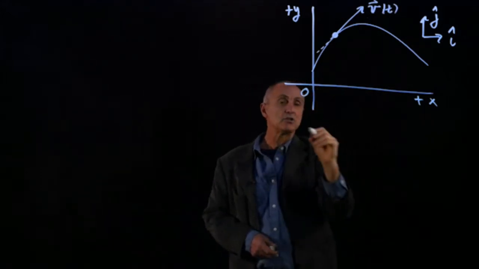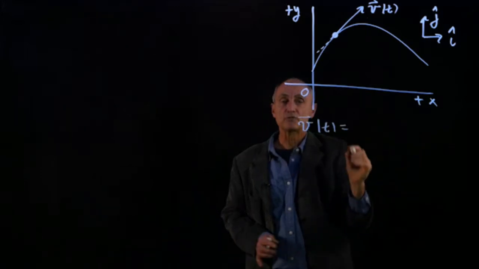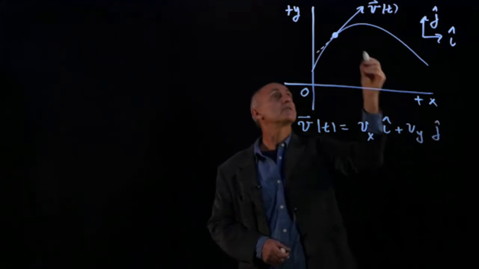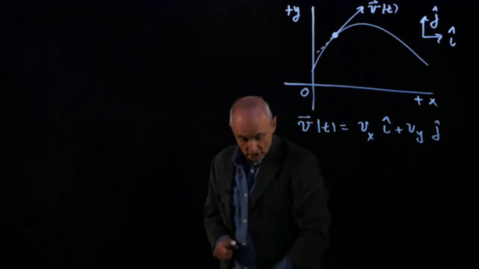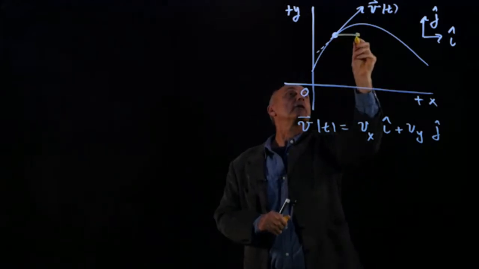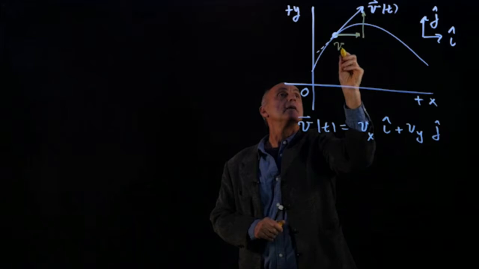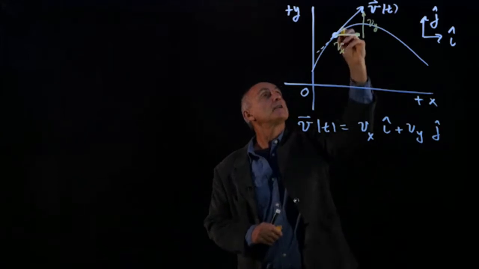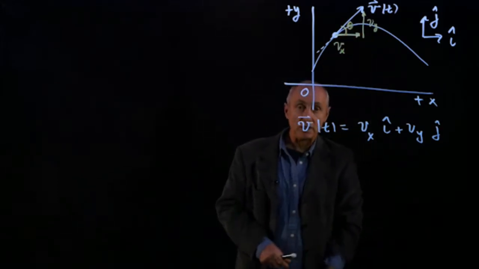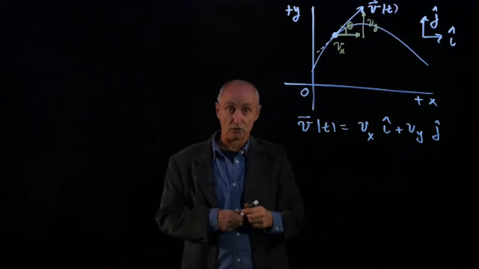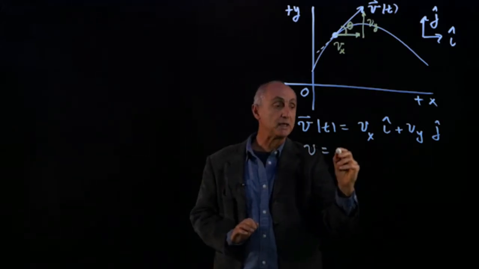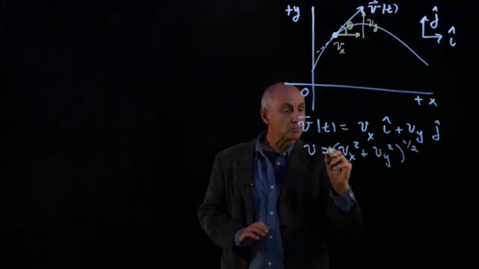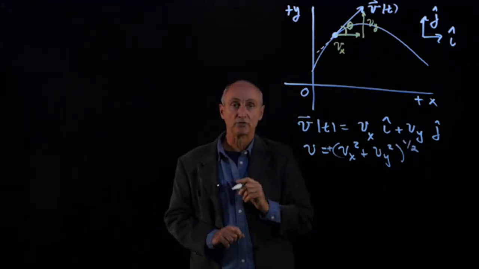And now what we'd like to do is try to describe, we've described its 2 components, vx and vy, as a vector. So if we did vector decomposition, we would write a vector like this and a vector like that. This is the x component. That's the y component. And now if I define this angle theta, we know that a vector has a direction and a magnitude. We've seen that we call the magnitude the speed. So that's just the square root of the sum of these components squared. Speed is always positive, so we always take the positive square root.